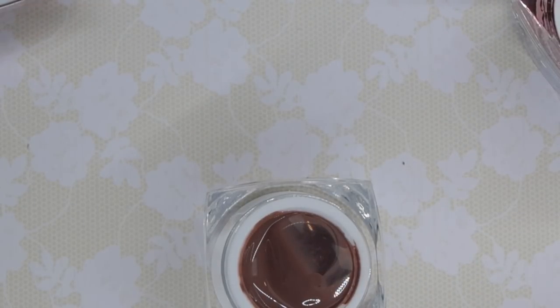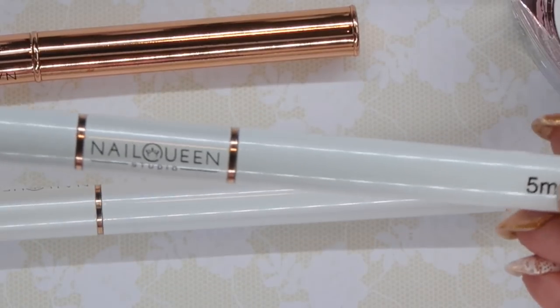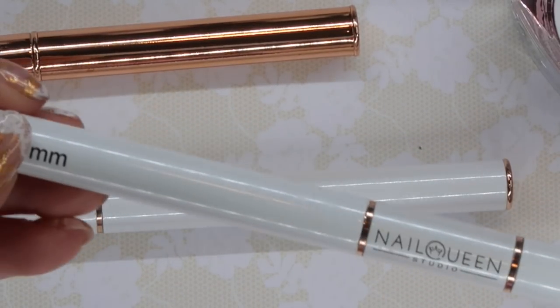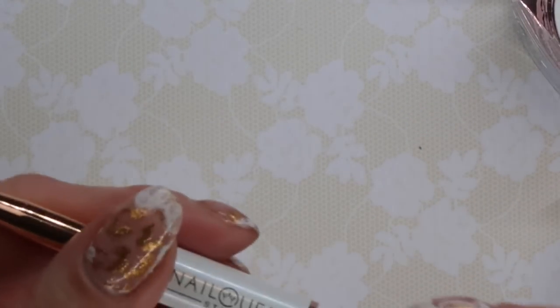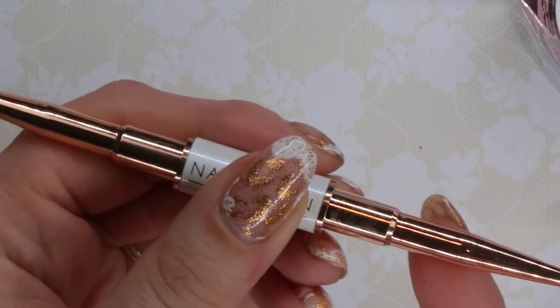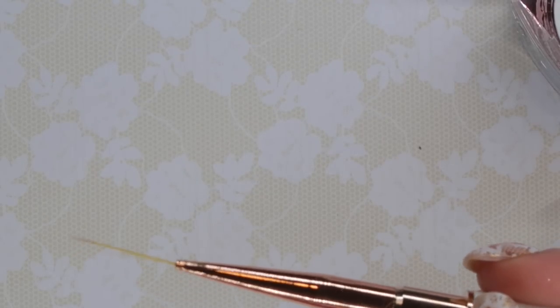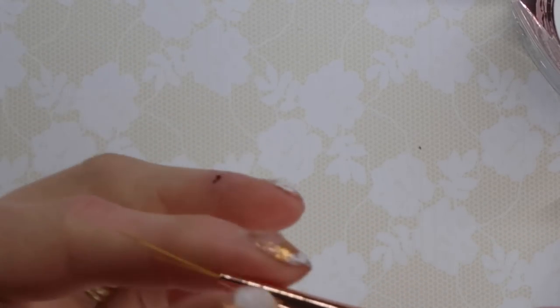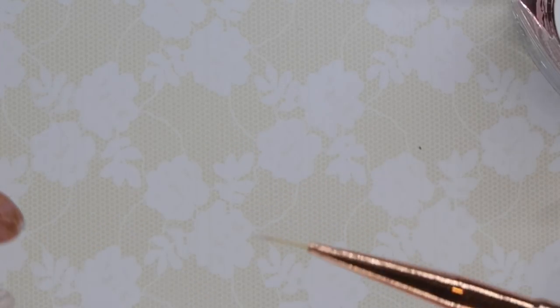Let's do a quick swatch of this particular color so we can get a feel for it. I have some brushes here as well — so this brush is labeled on each side: a seven millimeter art brush on one side and a five millimeter brush on the other. I like that it's dual headed. Then this one is a 20 millimeter striping brush. I like how these are not thick. I struggle with striping brushes because a lot of times there are way too many hairs, but I don't think that would be an issue with this one.